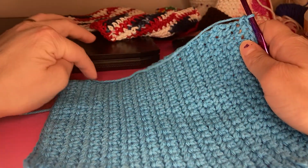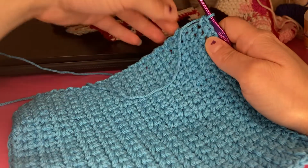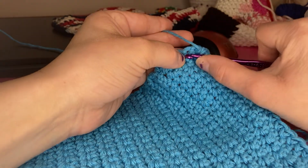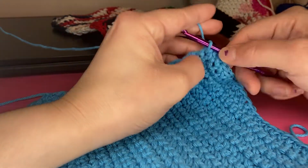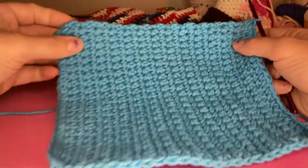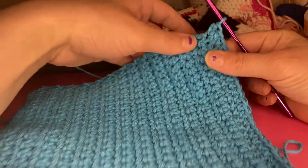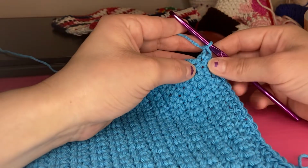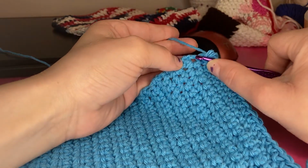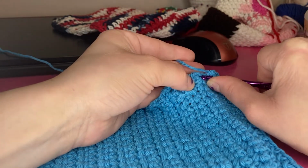Alright, so we're going to do this row just like we done the other one before the last one. So since we just done right here, this looks like kind of an empty space. We'll just single crochet through it. Like I said, everyone has their own way that they do borders. This is just the way I do mine. I just go back through the single crochets that we've already done. That's just the way I do mine. Alright, we just went through this one right here. So let's see if we can get 2 stitches.